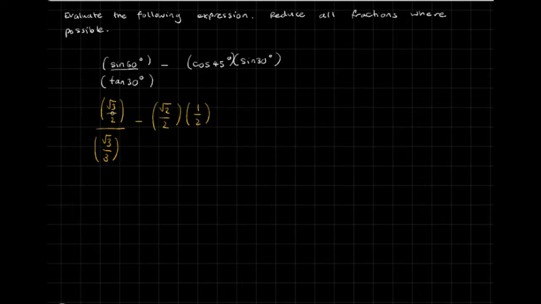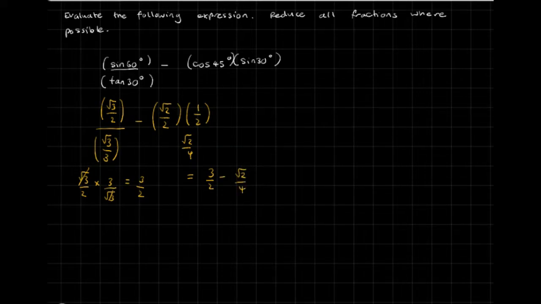Okay, so what I'm going to do here is I'm going to simplify this. Now you're dividing these two fractions together, so you get square root 3 over 2. And when you're dividing two fractions, you multiply by the reciprocal, 3 over square root 3. You notice that square root 3 divided by square root 3 cancels out, and you actually get 3 over 2. Okay, so instead of writing all of this out, you can write that as 3 over 2, right? If I multiply these two together, you should get square root 2 over 4. So in my next line, I'm going to write 3 over 2 minus square root 2 over 4.